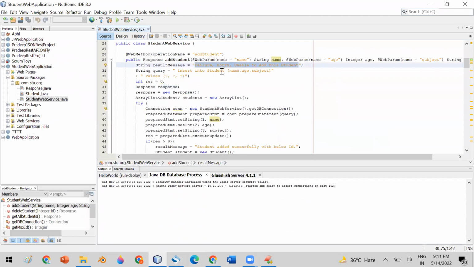Yes and no? Failure: sorry, unable to add this student. We didn't get that either, so it is a blunder. This is a big bug. Getting my point? Maybe this is only for the POST. We are using the GET currently. For the GET, you have not defined this error. No. Again, the thing is, nothing like that, one by one.